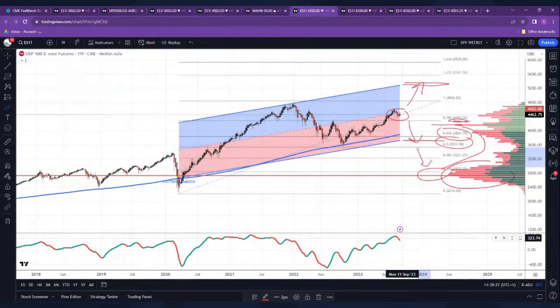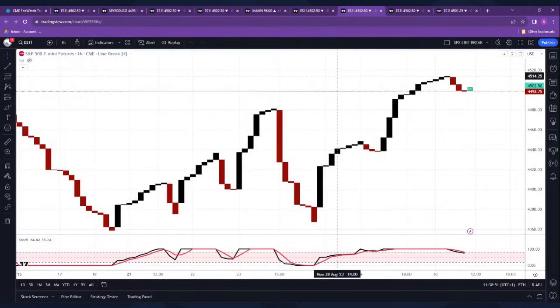And in terms of indicators, the weekly indicator pointing south at the moment. So maybe we're moving into this part of the regression band for a pullback. Maybe we'll see support at this sort of 4,280 area for a bounce on up. It's looking interesting at the moment, but in terms of odds, it's more 50-50 in the longer term where it's placed at the moment.